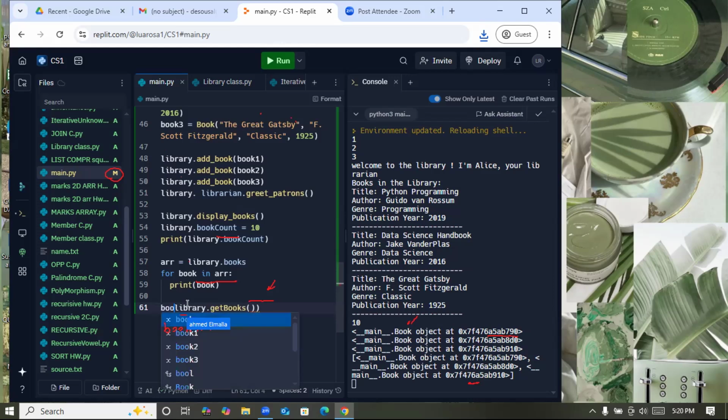Yes, book list equal library. Now when you run, I think you should be able to copy that code here, this for loop.